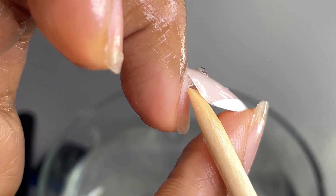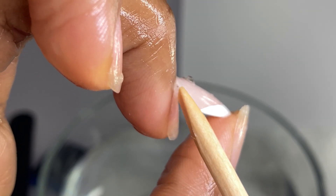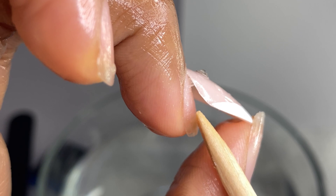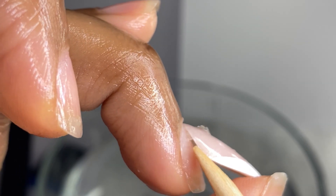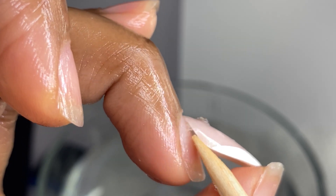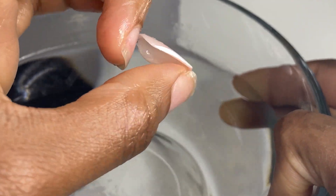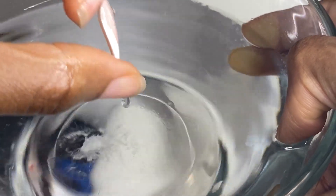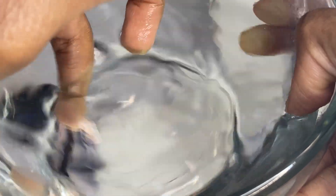You can see here how this glue looks — anything that looks white, sticky, with a tacky layer almost similar to when you remove acrylic — that's what you want to remove, not your natural nail layers. You don't want any of your layers coming off with the glue. I'll show in a second how you can tell if your nail has been peeled off with the press-on. I'm going back in the water, flicking it around trying to get off the glue. Just keep working on it — take your time, you might have to put on a Netflix movie to get through it, but definitely don't dig into your nail.